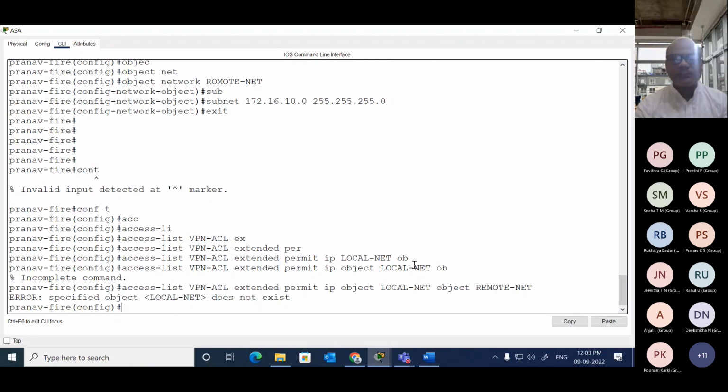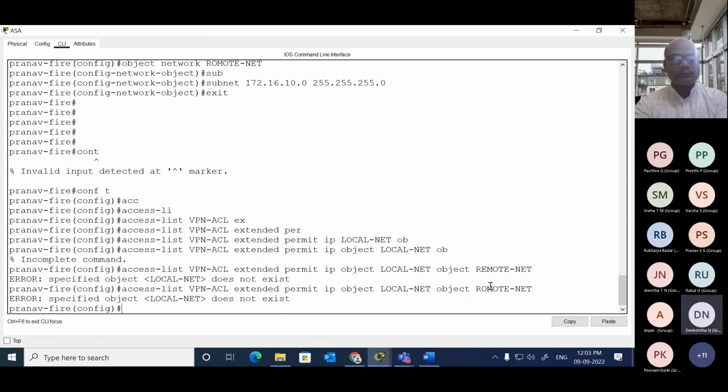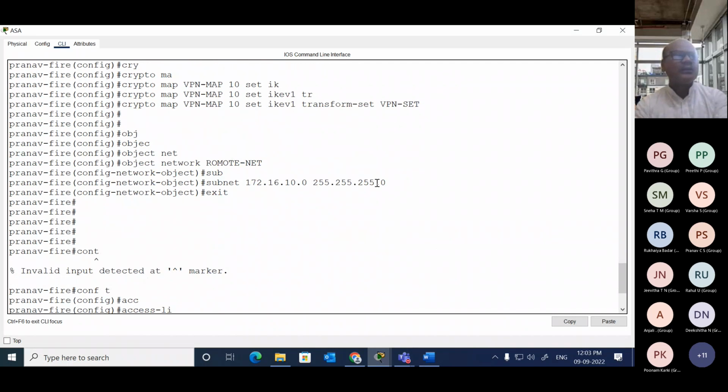The remote spelling. Then the NAT inside to outside command. It's still showing the same thing. Local object we created on the ACL?